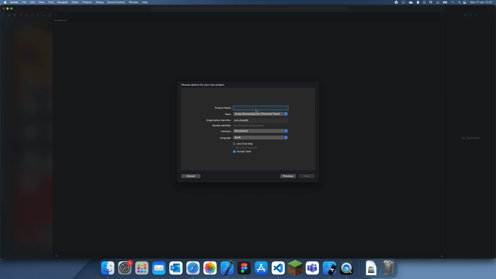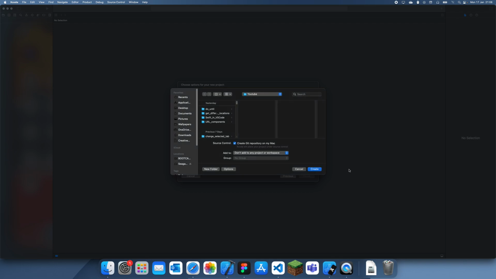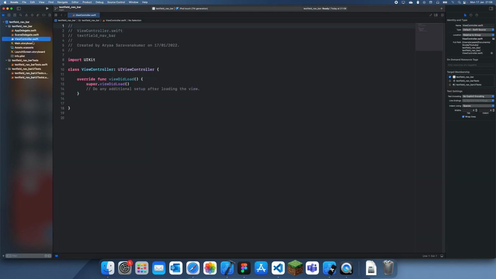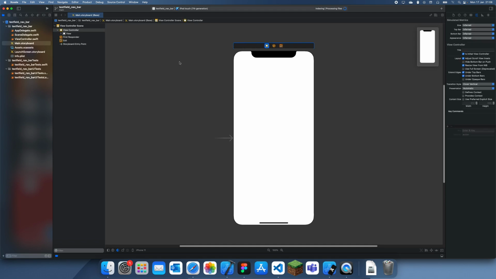So basically you might want a text field in a navigation bar simply because, let's say you're just building a search feature, but you don't want the search bar to be sticking out of a navigation bar, so you have to implement a custom search feature. But all a search bar really is, is just a text field with a few extra features. But you might want it for some other reason, just might want to enter some data and not have the text field take up space on the screen. So I'm going to show you guys how to do that.